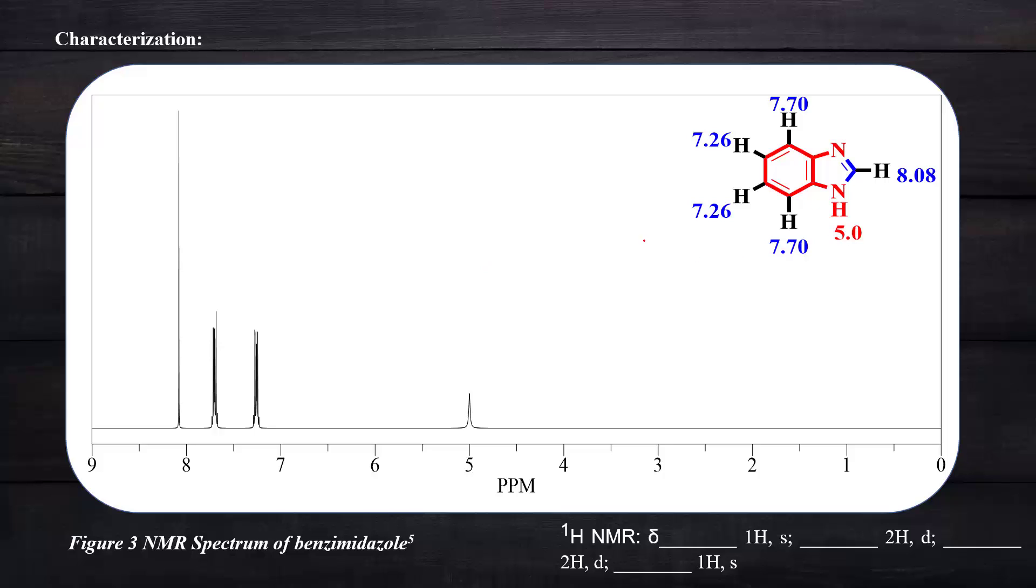First we will get the peak at 8.8, it's 1H and it's a singlet due to the neighboring effect of that hydrogen only. So we have only singlet because there is no effect on that neighbor. So here the 1H of that peak we will get. Another we will get at 7.17, here doublet. Because that hydrogen takes the environment of this hydrogen and another is that. It will just try to move and we get doublet. If we don't consider it too much distance we will cancel it out.